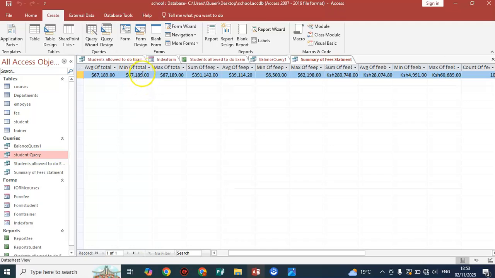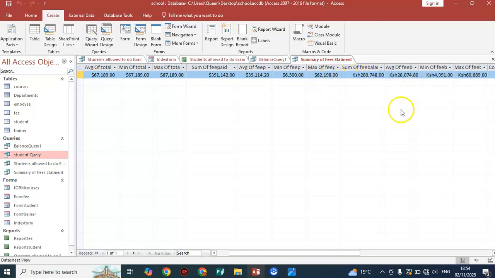The minimum fee that has been paid is 67,189. The maximum fee that has been paid is 67,189. The sum of the fees that we have received, in this case, fee paid, is 391,442. But the average fee is this, minimum is that, maximum is that, sum of the fees.